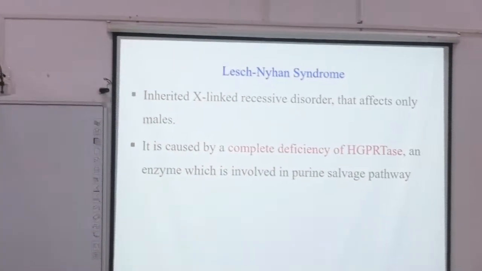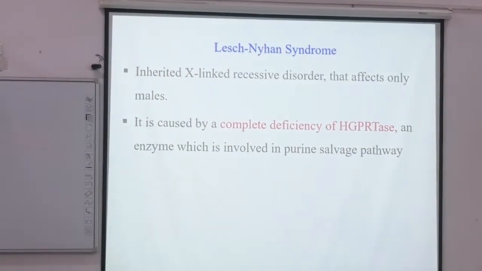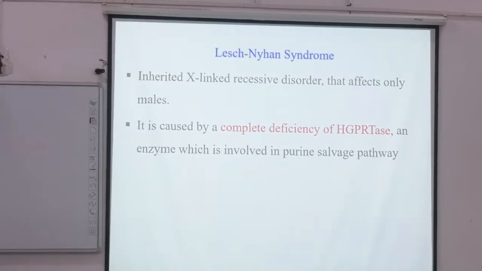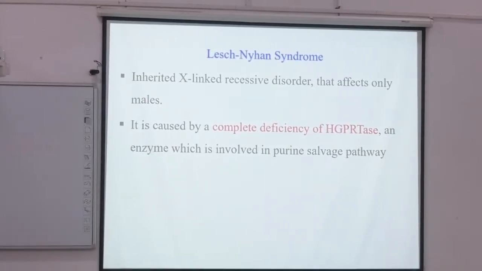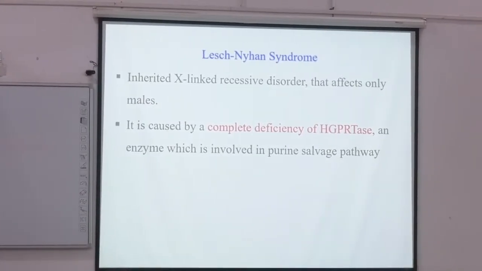Now, Lesch-Nyhan syndrome, that is very important. If there is HGPRT deficiency, then there is increased level of uric acid, and this is a genetic defect disorder. Genetic defect disorder, very important. Always keep in your mind these questions are asked in your exam in the form of case studies.